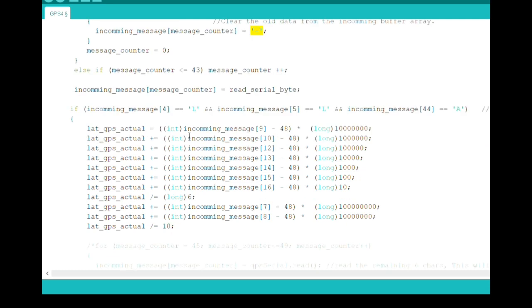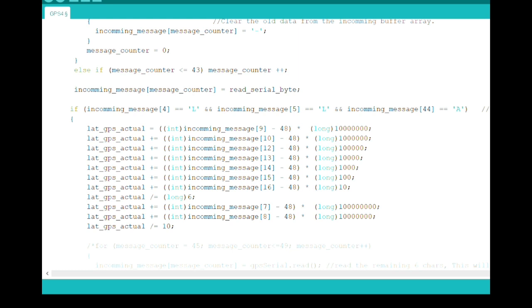Then comes the important part. So now we will scan for these characters, L and this A. You can see I have written: if incoming message at location 4 of the array is equal to L, and the fifth location character is also equal to L, and the 44th character is equal to A. So that means we have received a GPGLL and valid data has been received.